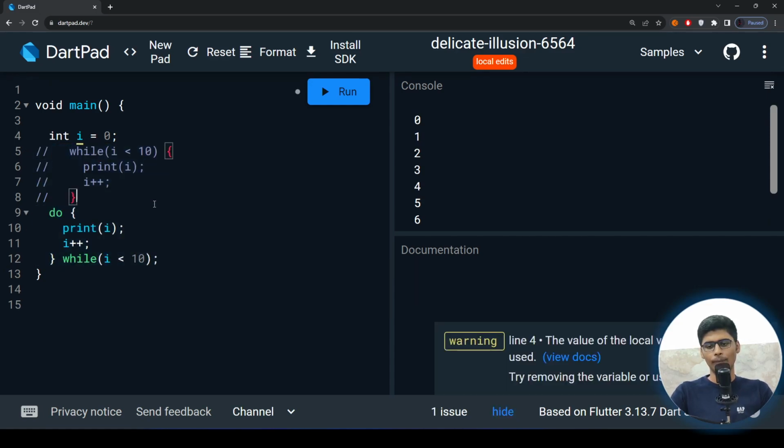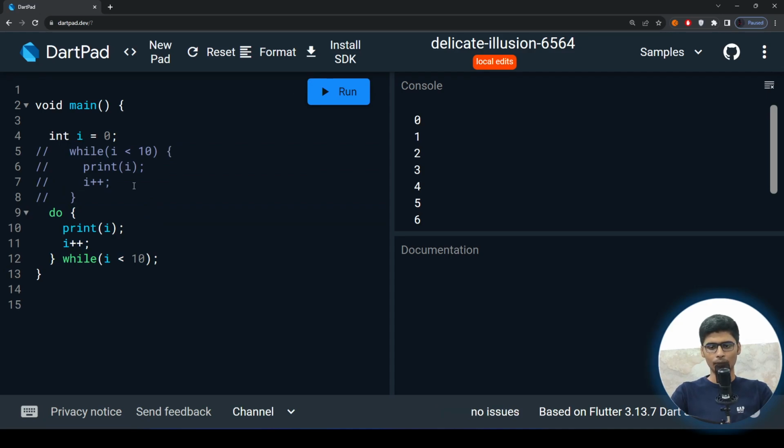So do while is exactly the same as the while loop, but with a simpler or easier to understand syntax for a developer. Both of them are the same, and there is nothing more to understand about this. They just do the same stuff, but in a different syntax. I think that's enough for the do while loop.